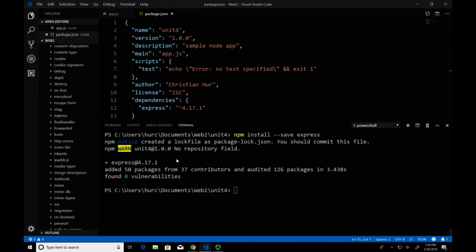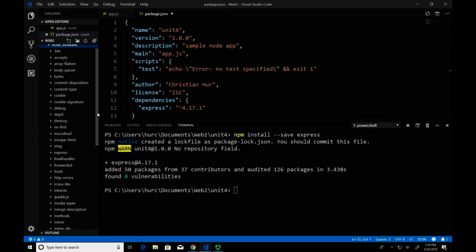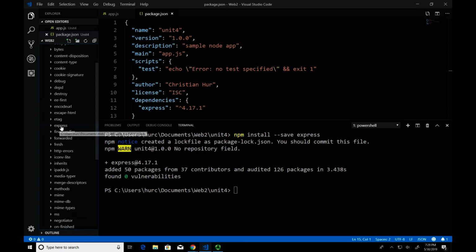Since we installed it locally, Node copies a local version of all the required libraries or packages you need for this application to work. But the Express package is here now.